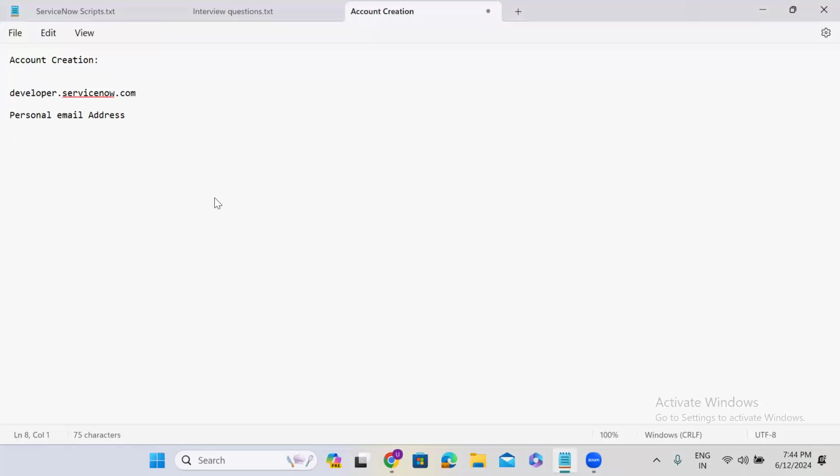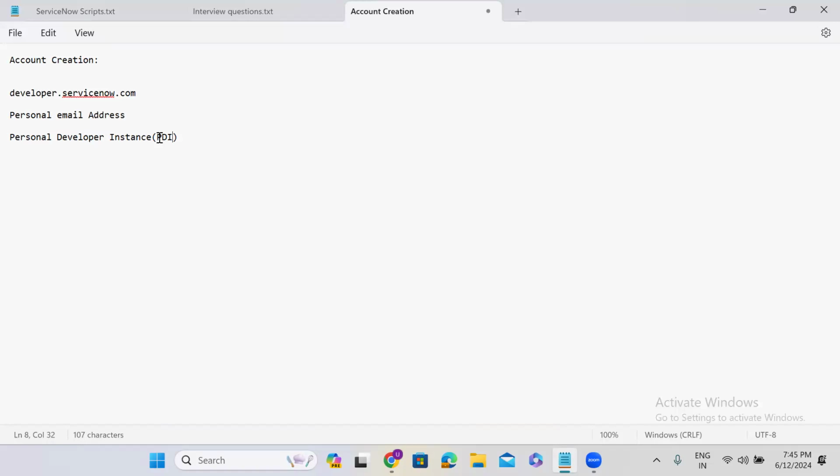Okay, we have created accounts, guys. After that, we have to understand, so Uday, where do we practice actually? We will learn ServiceNow, right? We must practice, right? Where do we practice ServiceNow? To practice ServiceNow, we need a space called personal developer instance. In short, we call it PDI. PDI stands for personal developer instance. Personal developer instance is the place where we all will be practicing every day.